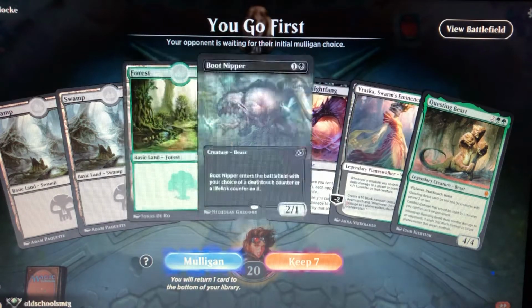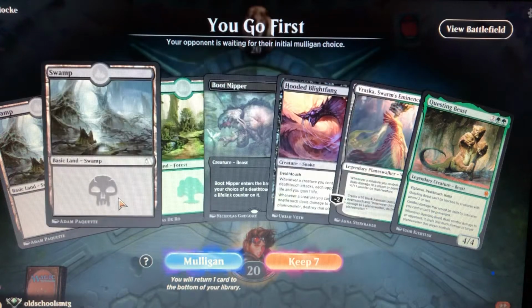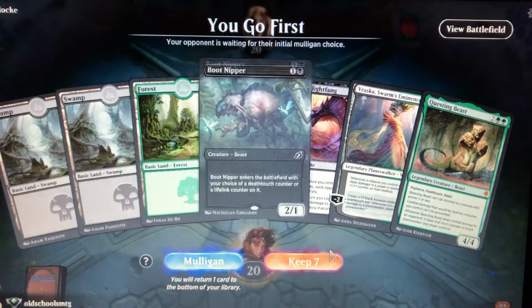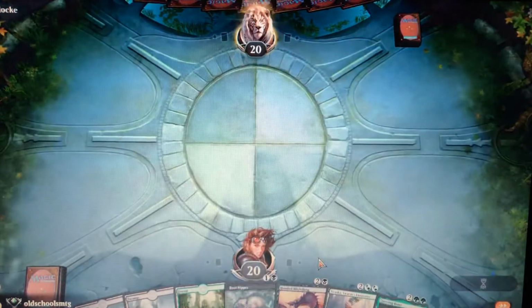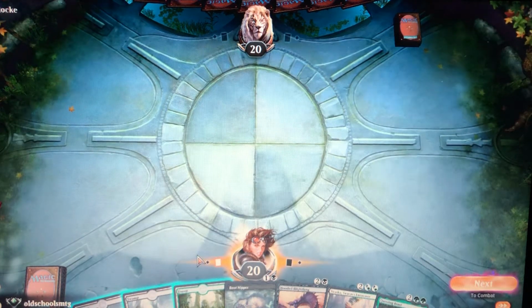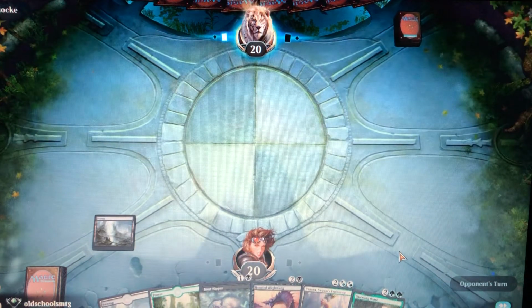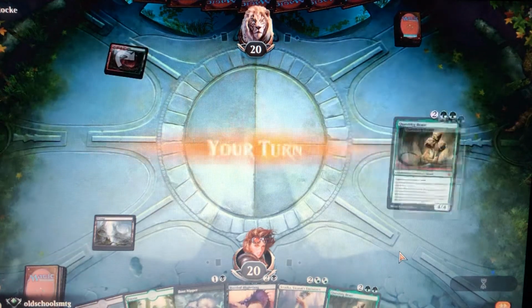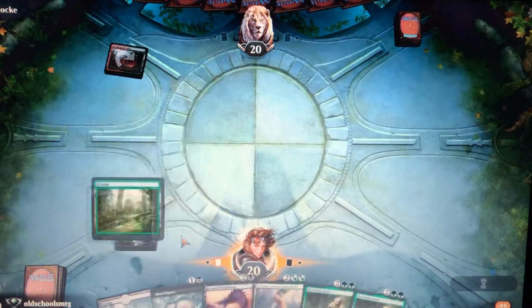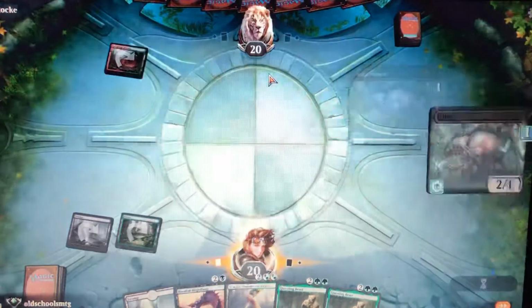Wow, actually a decent opening hand to start with. That's rare. No 1-drop, which I don't like. I like having either the Vampire of the Dire Moon or the Moss Viper to start, but I've seen a lot worse hands, so we'll go ahead and go for it and see what happens here. We do have Vraska, the Hooded Blightfang, in the opening hand. That's always nice. And we got a 2-drop at least. So we'll get the Boot Nipper out here and give him Deathtouch, of course.